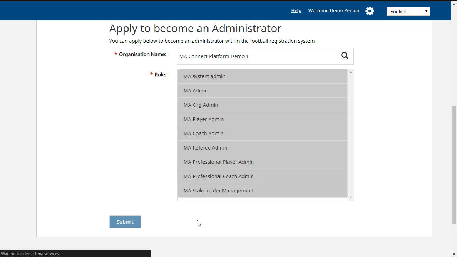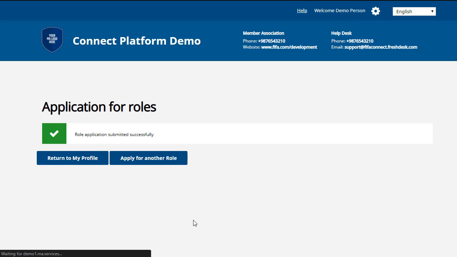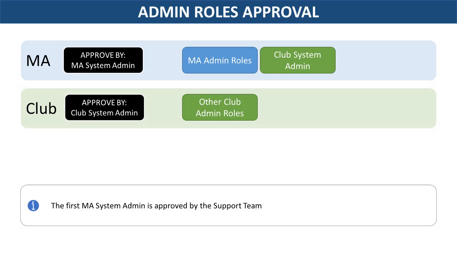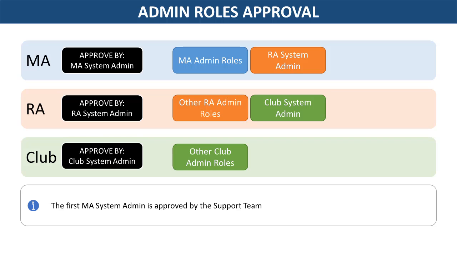The platform will then confirm your application. Once submitted, a request for access must be approved or declined by an existing user with admin access. Please let the support team know once you have completed this step by replying to the email you received so that they can approve your access. Once you have access, you will be able to approve the applications of other users.